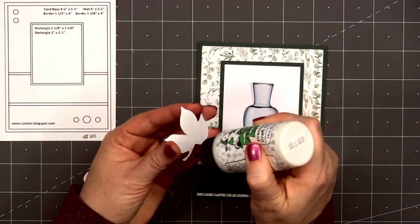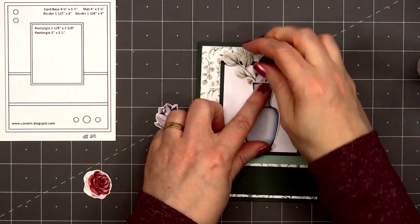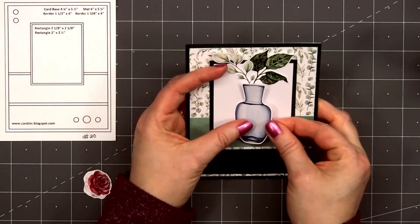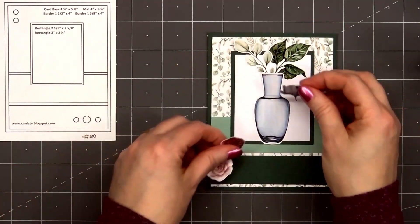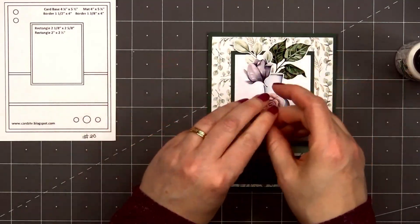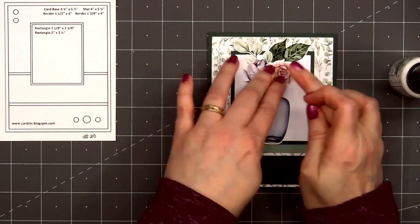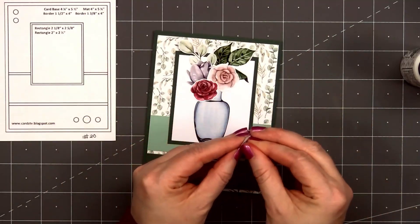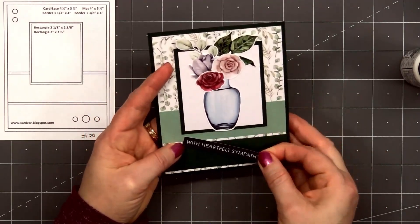I also have three of the floral blooms — I'll glue all of those down: the purple one on the left, the light pink on the right, and the smaller reddish-pink toward the bottom left side. With all the different cut-apart pieces included in the pack you can have a wide variety of different floral arrangements. This would look lovely popped up with some foam dimension but I decided just to glue all those pieces down. Once I have all my flowers adhered I can add the sentiment — this is another embossed cut-apart with 'heartfelt sympathy'. I have some double-sided adhesive tape on the back — just remove the release paper and adhere the sentiment underneath the image panel.